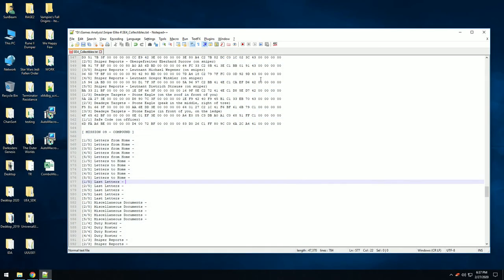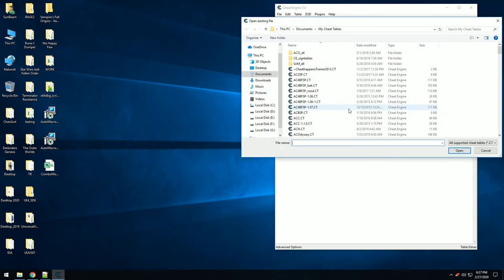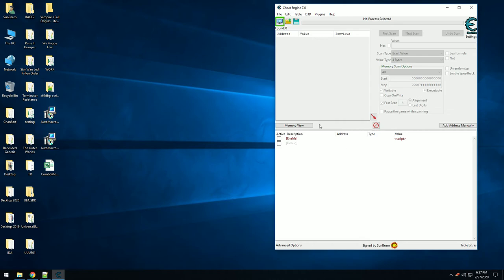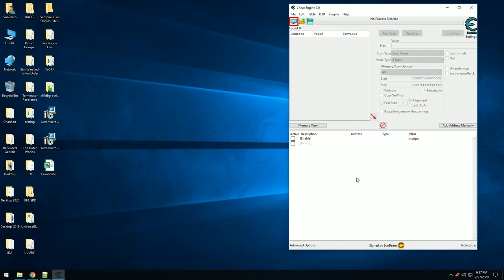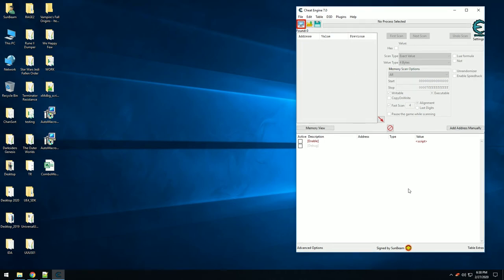So if I open Cheat Engine, which is the tool that we're going to be using, I'll load the table. This is the table that you'll be finding on the Fearless Revolution Forums table section. You open it in Cheat Engine, just make sure that you have version 7.0, so download the latest one, uninstall the previous ones that you have there. It's always best to have the latest version around with you.